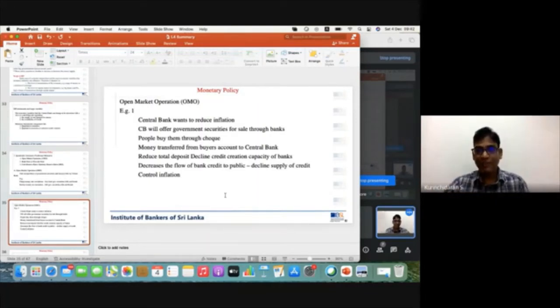But you have to think here, the government is also similar to banks and the general public, because it's the money going out from the central bank to all these three. If the money goes from the central bank to the government, it's new money, a change in the money supply. But if the money goes from a bank to the government or from the general public to the government, nothing changes in the money supply. It's in between them, already in the market.